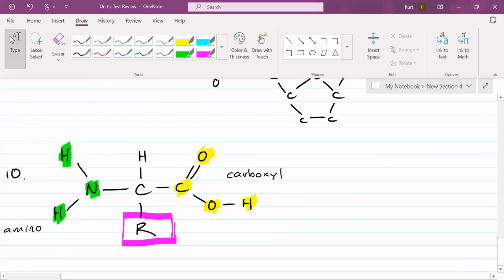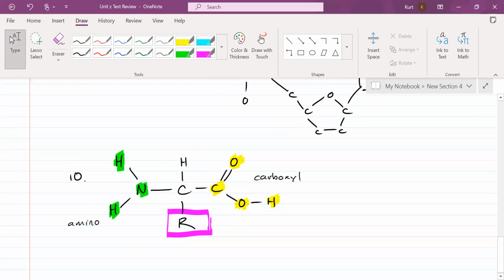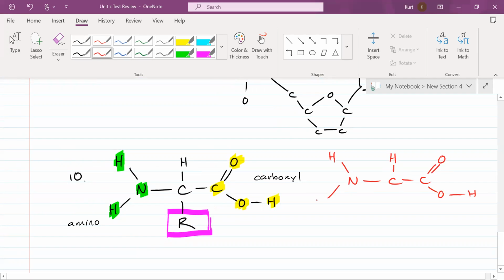Now it says draw another amino acid and link them together. Label and describe the bond that holds them together. Okay, fine. Here we go. Now, this is a concept I didn't plan on teaching you guys because this is not a straight up biology class, but it wouldn't hurt to know it. Those of you who have taken bio should know this. Inside that red box I just drew, I have 2 hydrogens and an oxygen. What type of molecule is 2 hydrogens and an oxygen? Water, H2O. If you remove that water, it's gone.